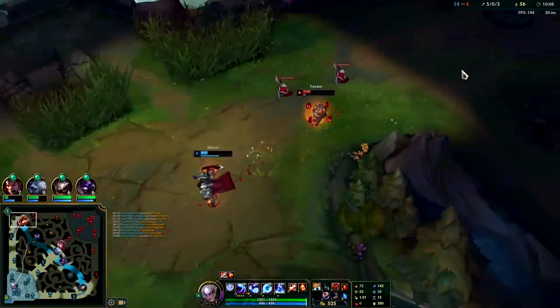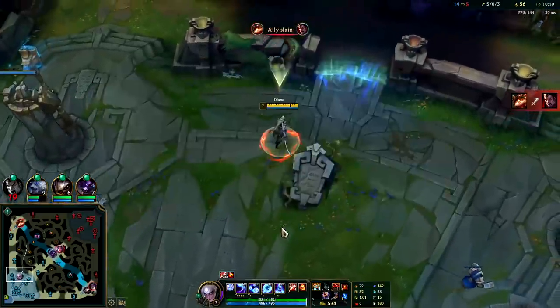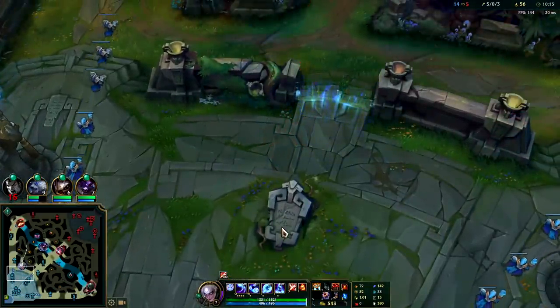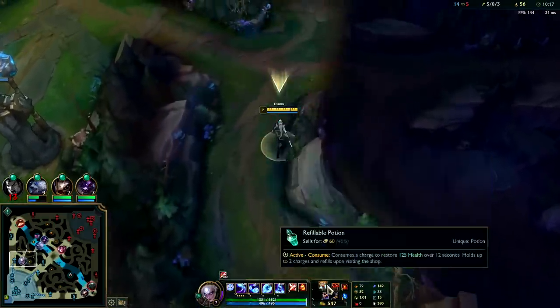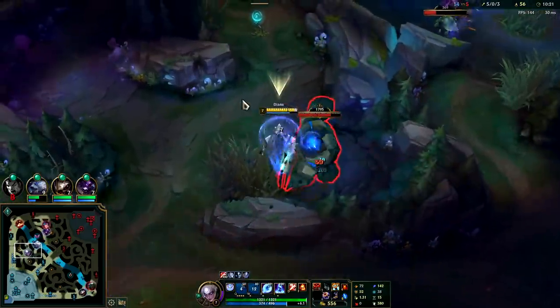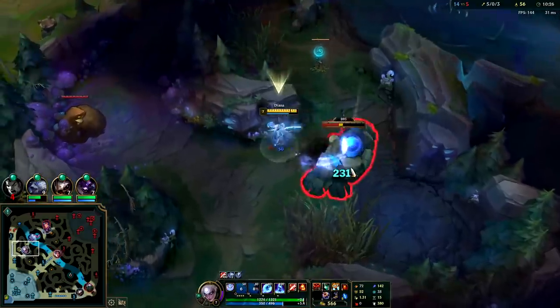Teemo counters Darius a little bit. You have to be willing to play him a certain way, though. From what I've seen, Teemo with phase rush can do really well. Teemo with early boots rush does really well. You have to stay super mobile, and if Darius never lands hook on you, then Darius kind of just loses lane at that point.